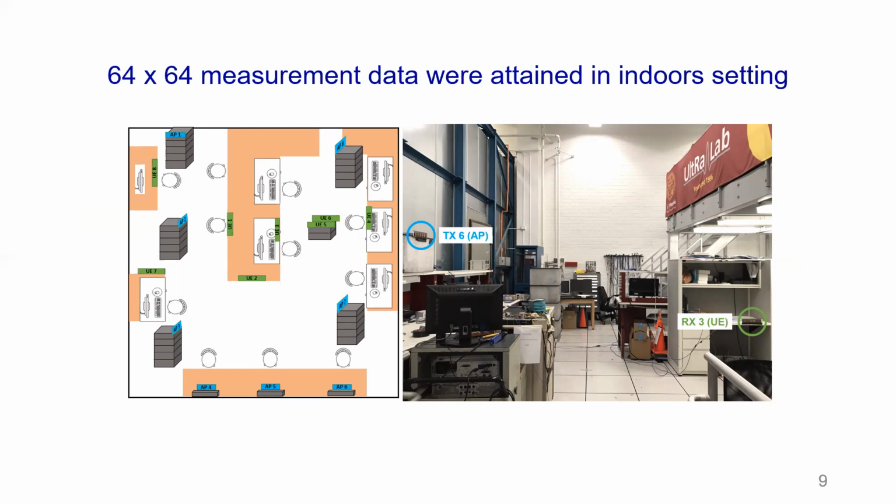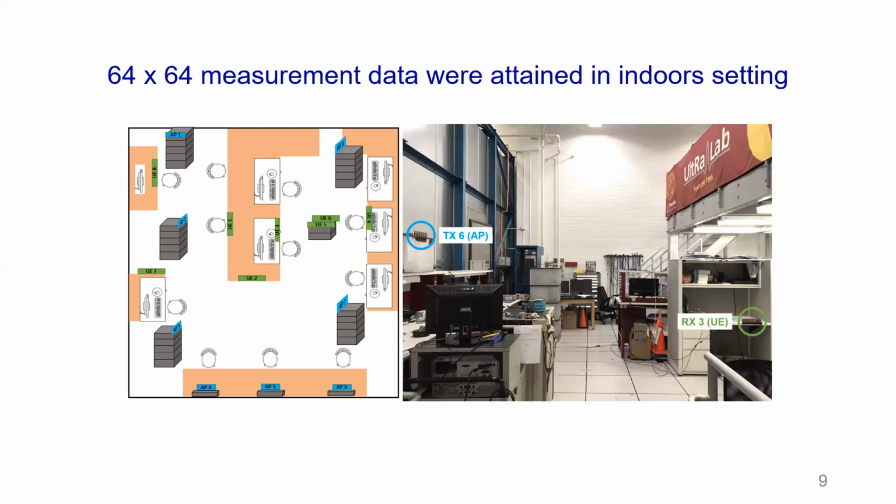In order to extend the 8 times 8 point-to-point MIMO channel measurement data from a single measurement round to 64 times 64 semi-distributed massive MIMO measurement data, 64 measurement rounds were conducted in the following way. We first fixed a transmitting array acting as AP at one location and moved a receiving array acting as a UE to 8 different locations. Then the transmitting array was moved to the next location and the procedure repeated, measuring channels for all combinations of 8 AP locations and 8 UE locations. Because there are 1601 frequency points, we'll have 1601 samples of 64 times 64 matrices.